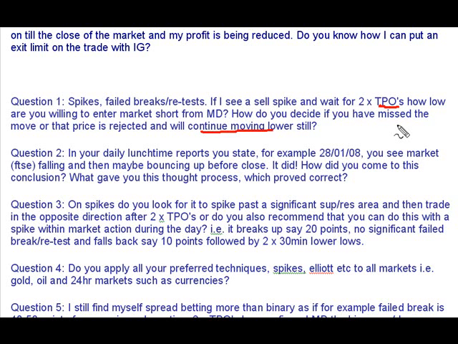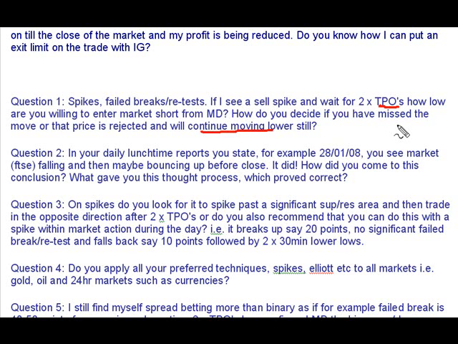It depends on what's happening, really. It depends on what you're seeing. If you've got a very strong level, so the spike is above a key level, say 6,000 on FTSE, and you see the market go to 6,010 and then go to 5,990, a 20-point spike above a key level like that would be a pretty good signal. I might get in a lot quicker. If I'm watching the market as it happens and I see it go to 6,010, I might sell at 6,002, expecting it to go further, but being prepared to bail out pretty quickly if it doesn't go lower. So it's very much a personality thing.